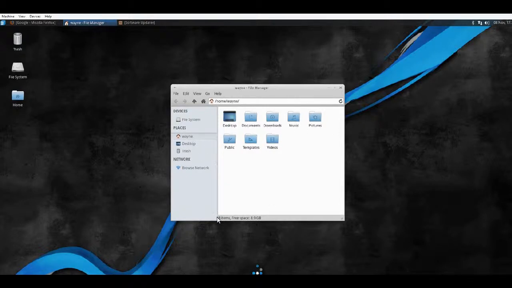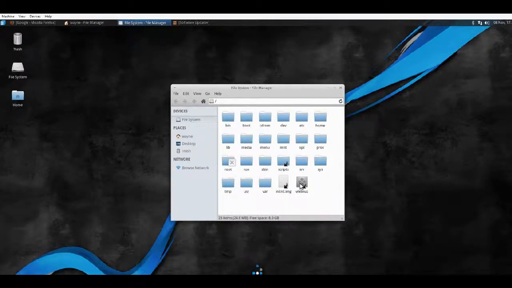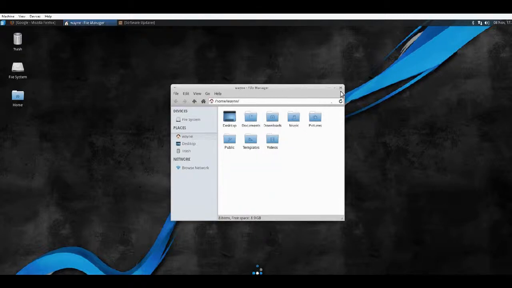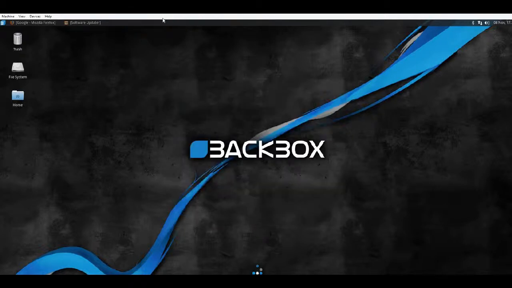And in your home folder right here, it just shows you all of your files, basically. Documents, downloads, pictures. It's kind of like a Mac, when it shows you what you have. The file system has bin, boot, cdrom, dev, etc, home, media, mnt, and so on, scripts, sys, and var, and a bunch of stuff.